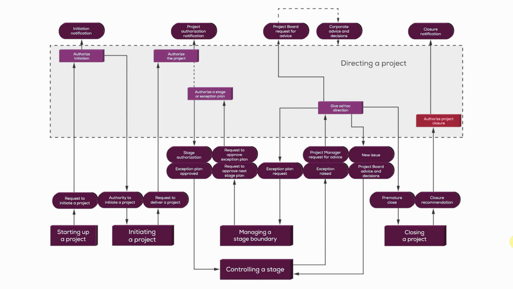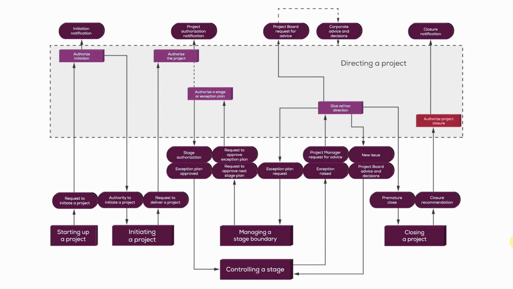This diagram will only show, obviously, the premature trigger, which would be where a decision has been made, potentially at corporate program level, to curtail the project. The board are informing the project manager that the project is going to be cancelled prematurely or stopped prematurely, and that means that we show the closing a project process as being triggered here from the project board.